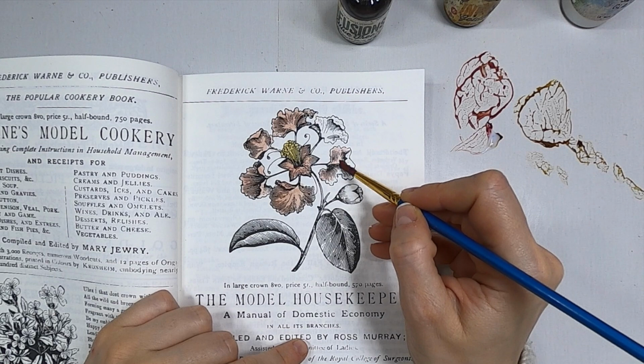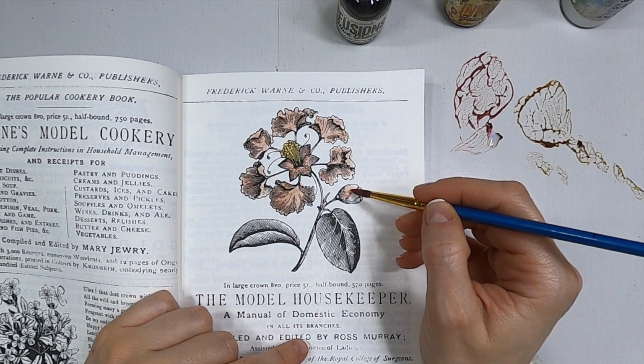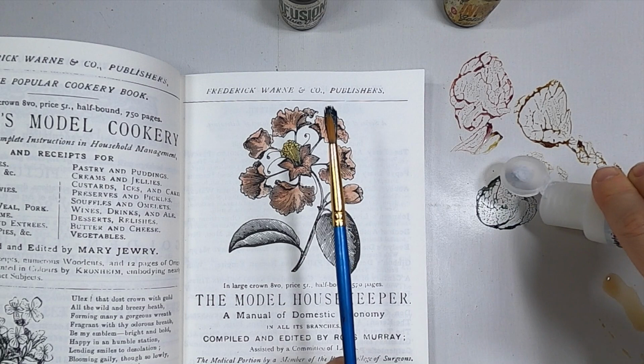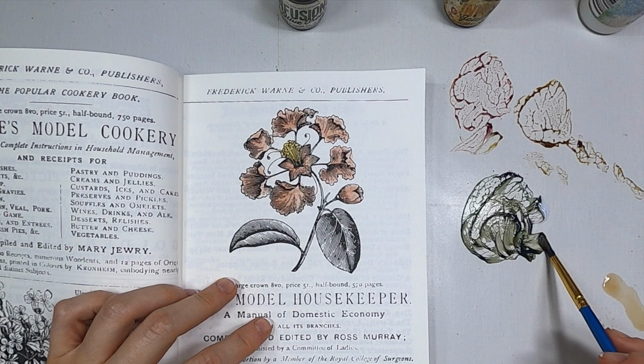But because this is a book, the pages are not made for mixed media per se, so you would need to protect them somehow. The way for me to do it is by directly mixing the paint, and that paint itself will protect the book, okay? So it's like a varnish that I'm adding on top of my image. And now I'm just adding the green, so that's olive tree.